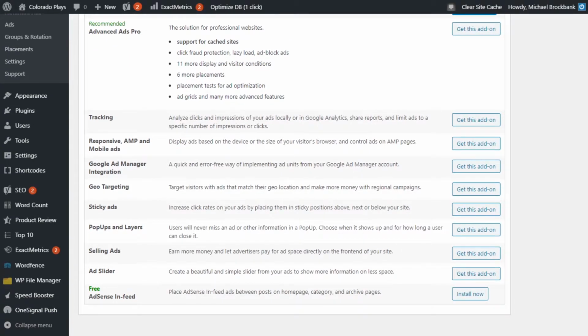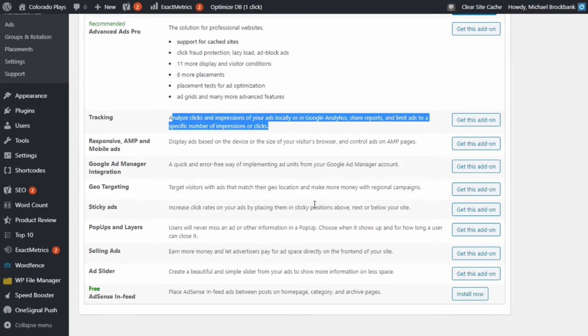And you can just click on these and purchase whatever you're looking for, like geo-targeting. You can target people in specific areas, which is great if you plan on showing different ads for people in Europe versus people in America. You can get the add-on to sell ads, which is probably one of the more important to me, and the ability to track and analyze all of your impressions across the board. So something like that can help you keep track of what you're charging your customers on your website.